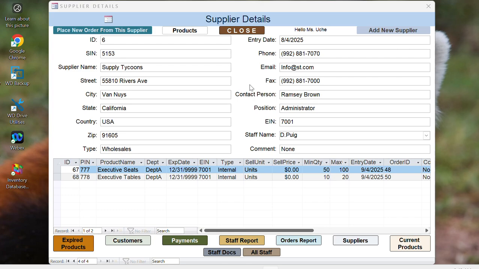So if there is something that you want to see, or you want me to add, then you can let me know, and I will add it. So your logo, this right here is a representation of your logo. If you have a logo, it'll be provided here in every single one of the reports.